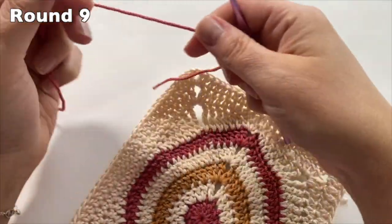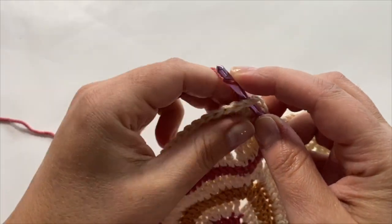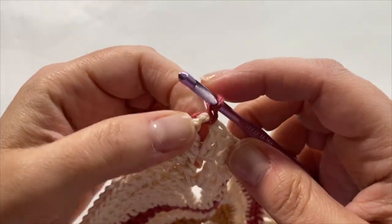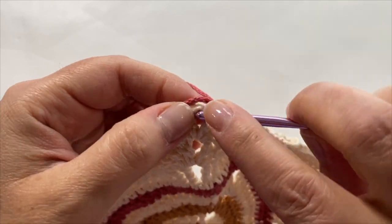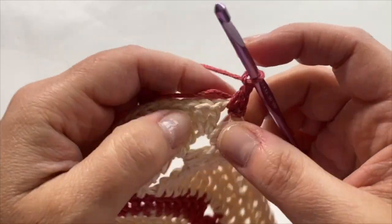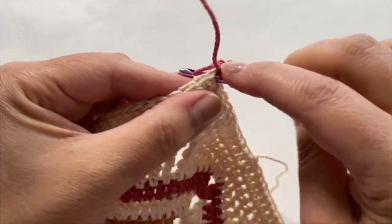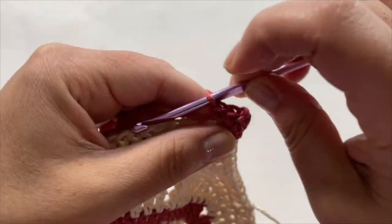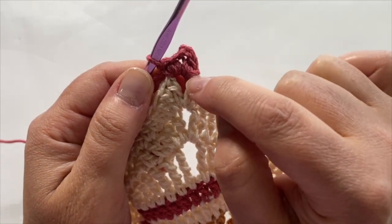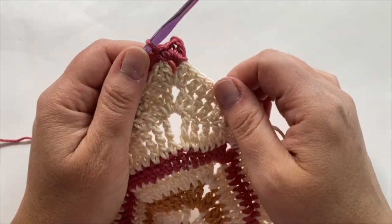Okay, so I've got my new color here. I'm going to start in a corner space, and I'm just going to pull that through and chain 1. I always like to throw that tail over. And then I'm going to place a single crochet, chain 2, and then 2 single crochets into that corner there. Okay. And so we've got only 1 single crochet here. So when we come back around, we'll place the last single crochet into this space and slip stitch into the corner. And that will help get rid of any seams that may show up.